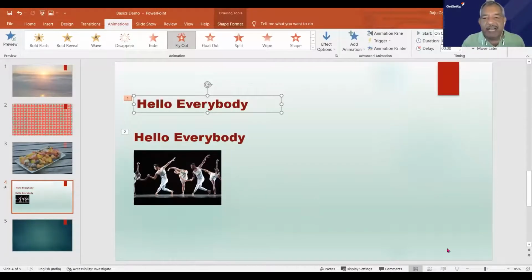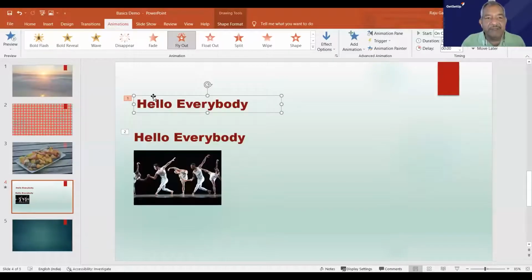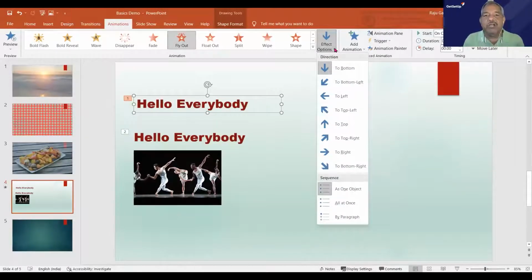Go in again, apply that, hit the option, and as I do, it will come down. It will fly out. That is what the exit does. We can add them in a sequence also. For example, I have just added one animation to this, and at the same time I want to add that it comes in, and after that it needs to go out also.